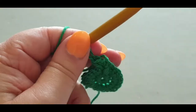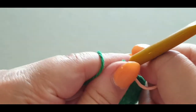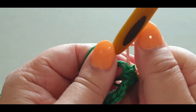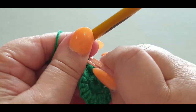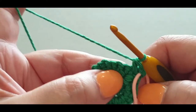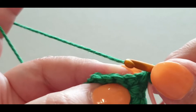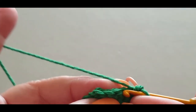Oh, I'm sorry. Pop your stitch marker in your first one. My apologies there. Always keep a stitch marker or piece of thread so that you know the end of the road, because sometimes you can actually miss it, all right? So two in that one stitch. You've got to grab the next one. It's right there.